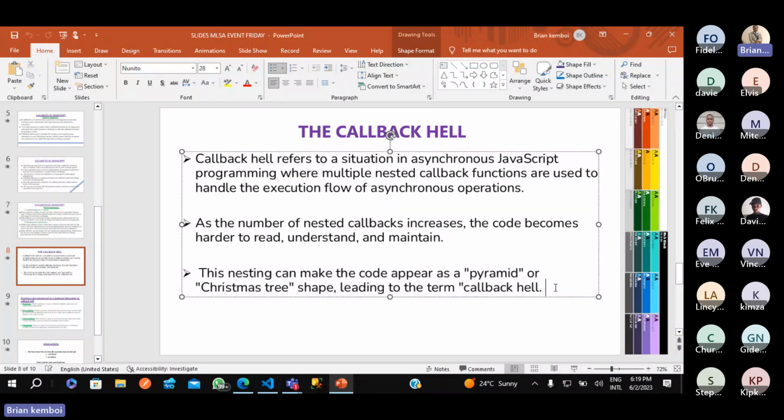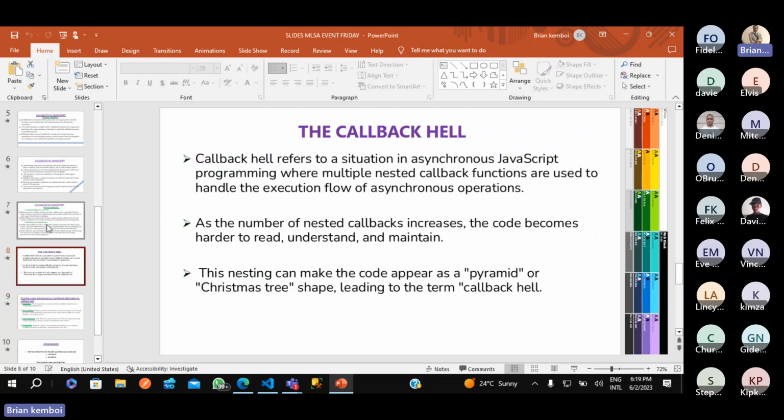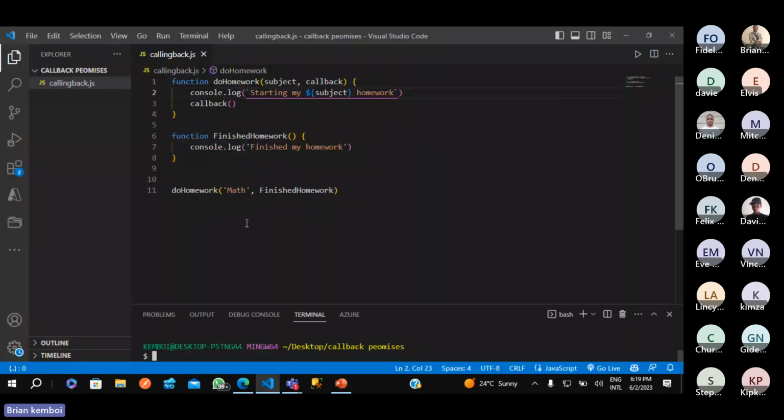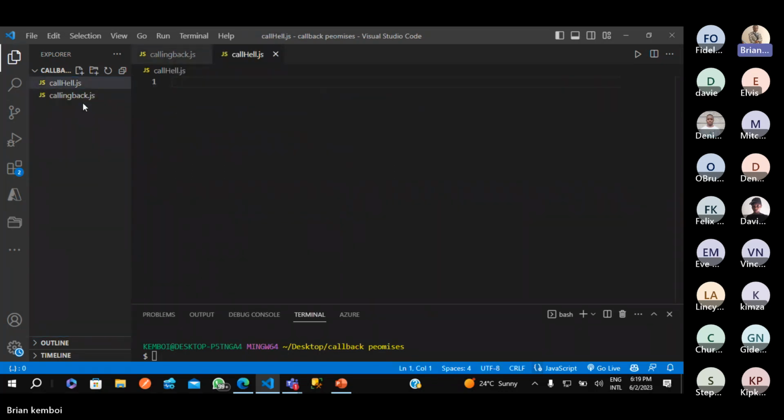Maybe if we try to write callback hell. So let's think, there are no more slides on callback hell. I think we can go to the demo. So let me create another file known as callhell.js. I'll also be sharing a link to my GitHub so that somebody who wants these codes can have them.